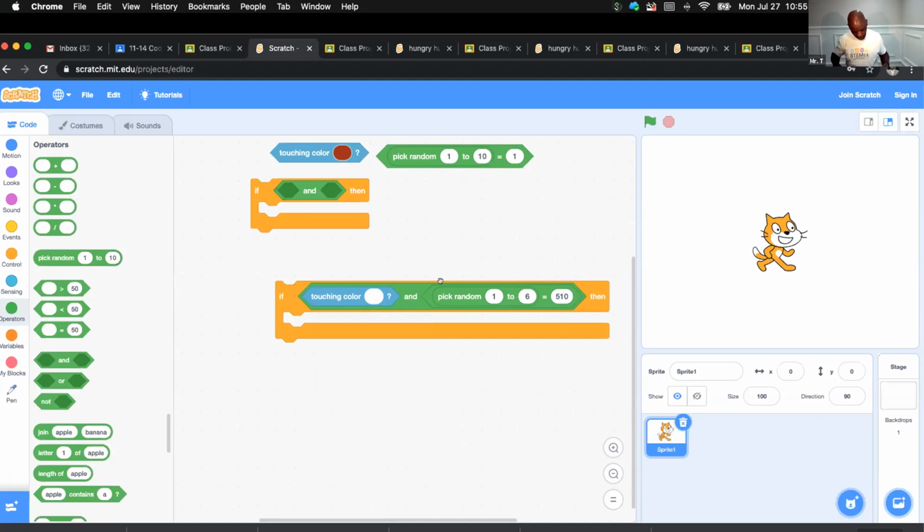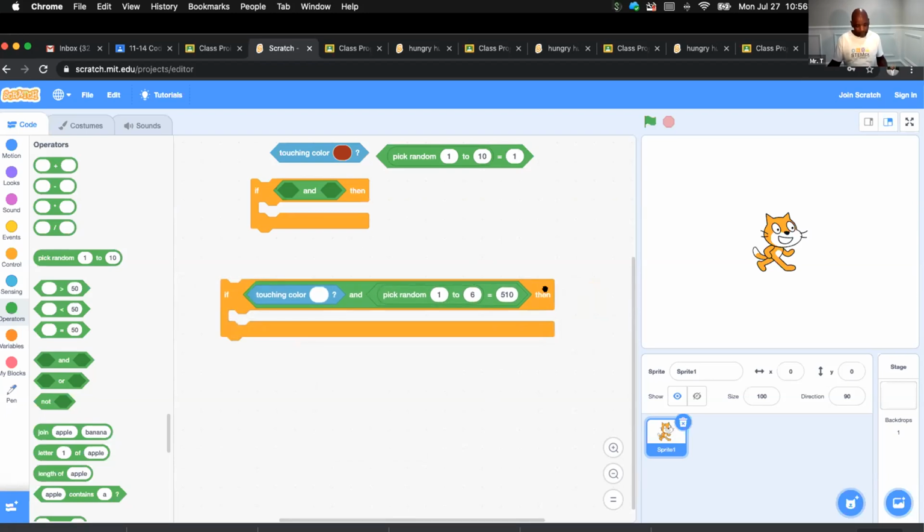And there's a couple of cases where we have those. In fact, the very next one. But that is how you would build that. And again, you probably saw this in the class project 1, because there are several cases where you have to build these complex operator code blocks.